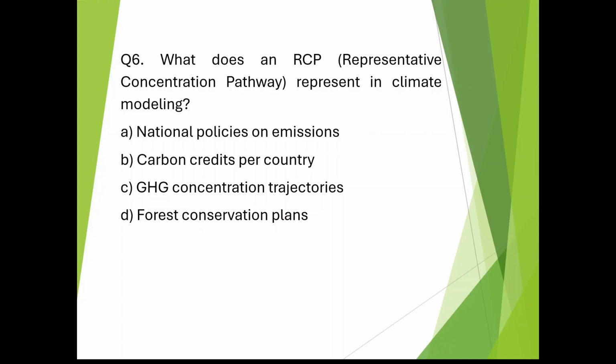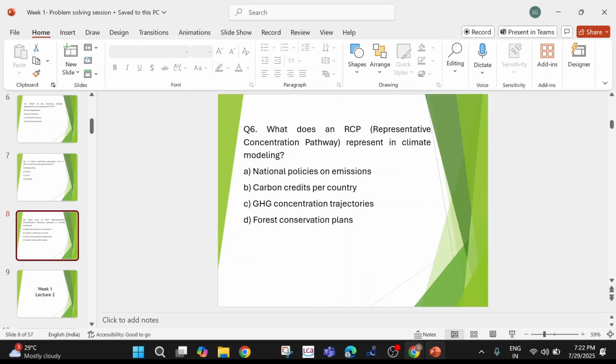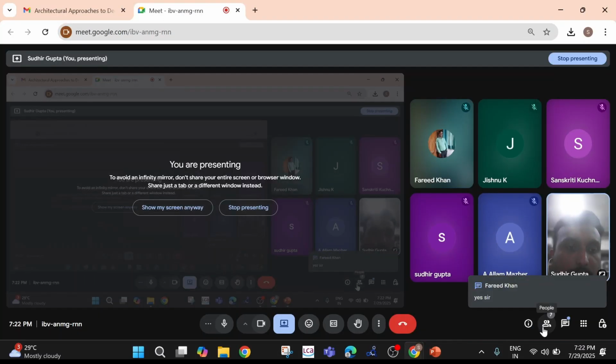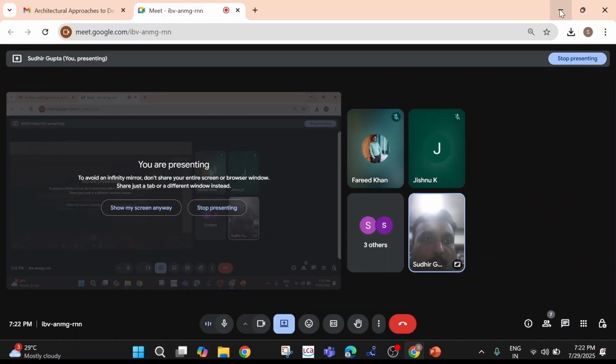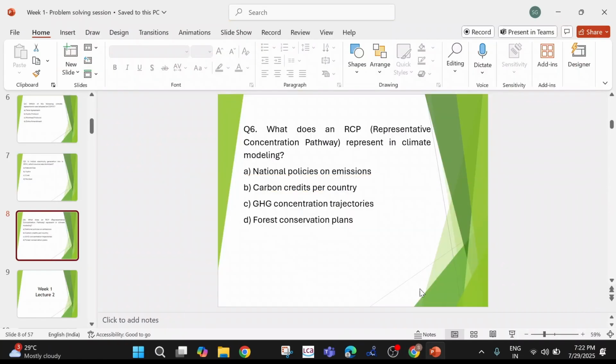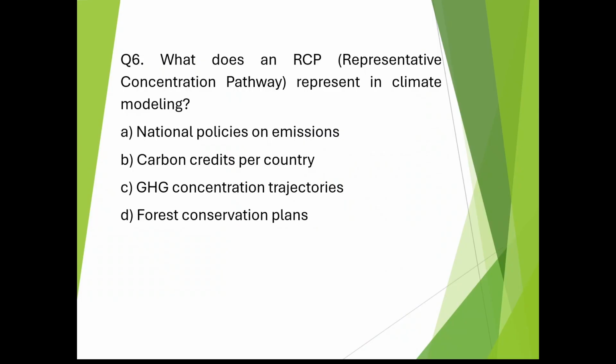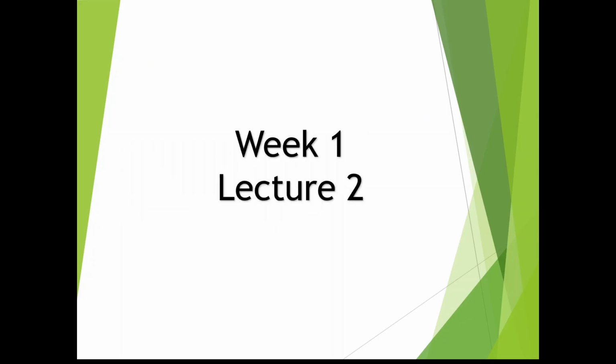Question number 7. Let me admit someone who wants to join. Okay, yes sir, he is texting. So let's move to the next question. All of you try to give answers and revise the things that you have studied, whether you are able to apply the things or not. Here is the seventh question.